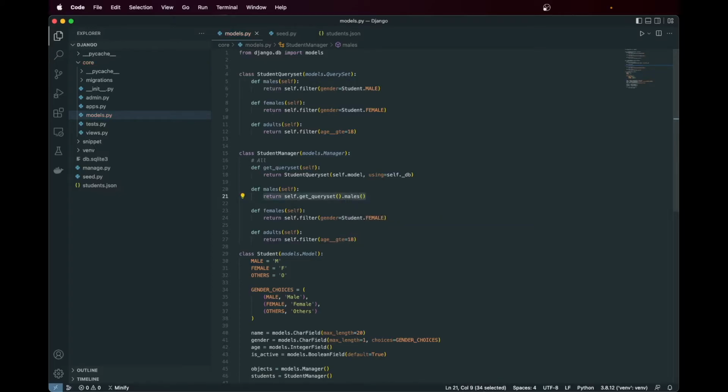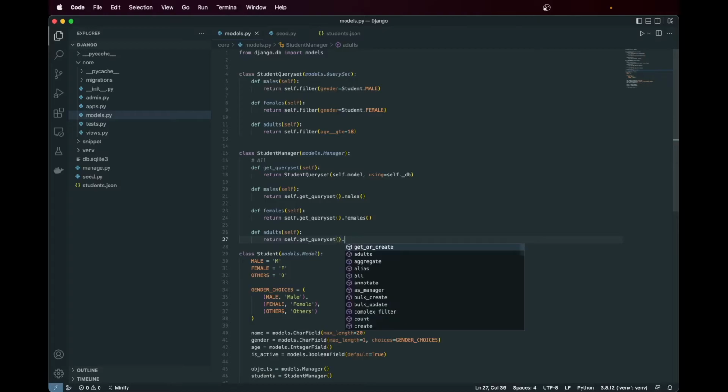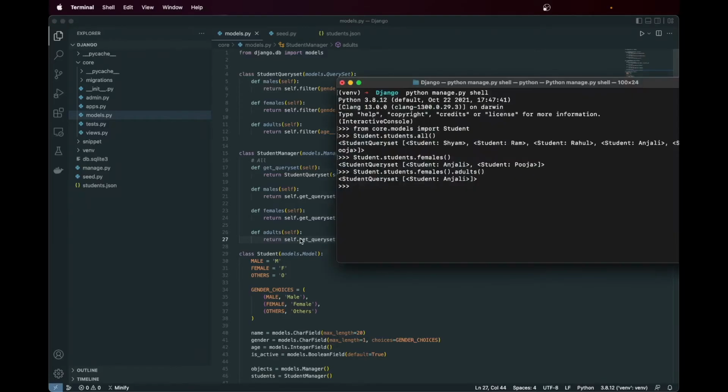In the same way we can do for the others as well, male and female, adults, the query set. Right. Now this is the good way to do it.